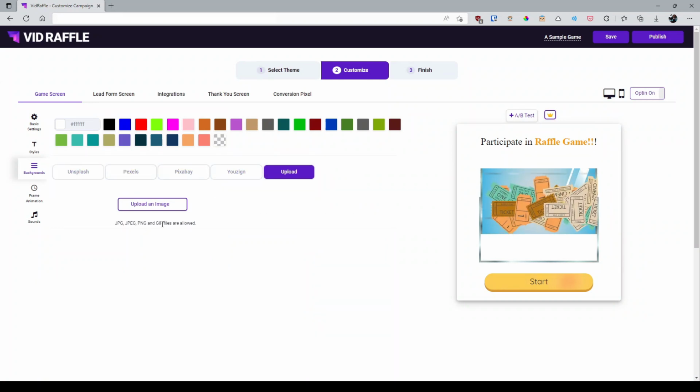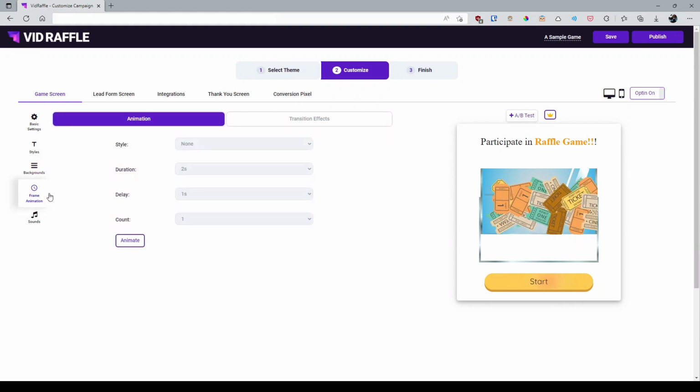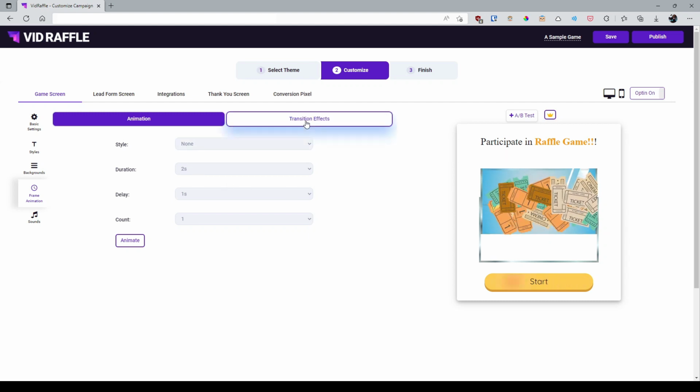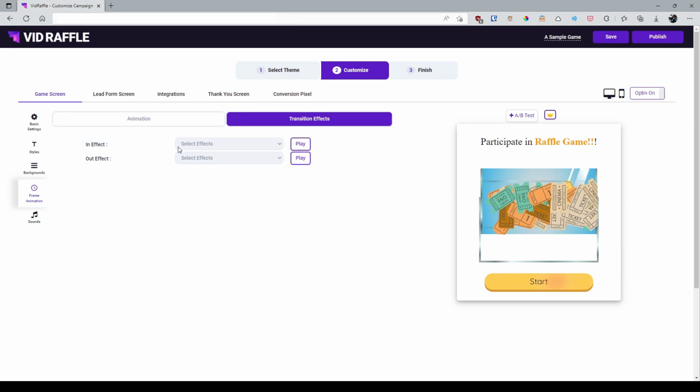And these files with these 4 extensions are allowed, meaning you can also add GIF files. The frame animation can also be adjusted here with different styles and different durations of the animation. Delay and count of the animation can also be adjusted, and the transition effects can also be configured right here.